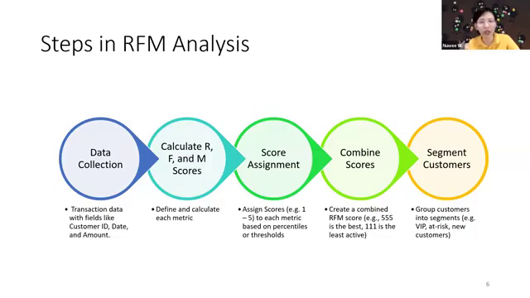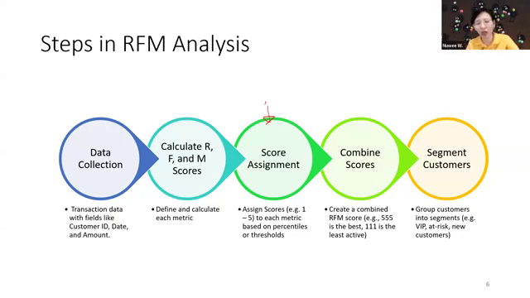Individually, calculate R, calculate F, and calculate M. Then, once you get individual raw metrics, you try to assign a standardized score in the 3rd step. Right? Standardized score usually will be from 1 to 5, right? For each metric, R from 1 to 5, F from 1 to 5, and M from 1 to 5. Usually what you can do with this is that you will normalize it using some thresholds, or you can normalize it. In this case, we will normalize it using percentiles, okay?